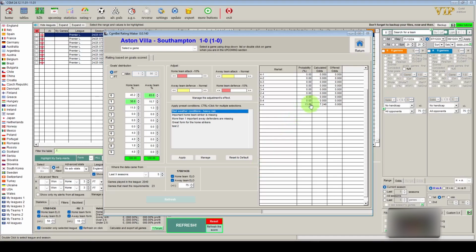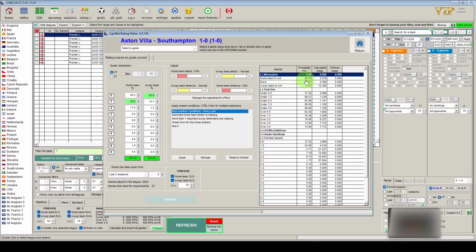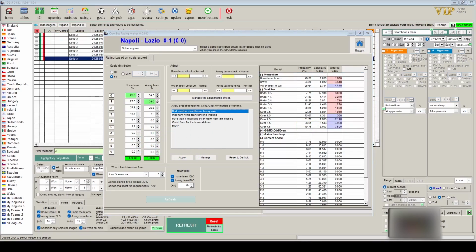And now doing that, we can see that any other score greater than 4 is now 13.8%, because we've indicated here that Villa scores 6 goals in 4% of the game, 7 in 4, and 9 in 4. So the software is now altered accordingly. And we can see the home team to win is 50%. And we can see the overs markets as well have now come in significantly in terms of the odds because of Villa's superior firepower. The next game we'll look at is Napoli versus Lazio.